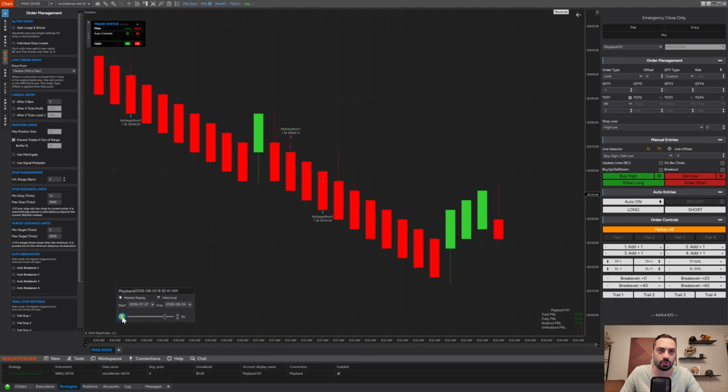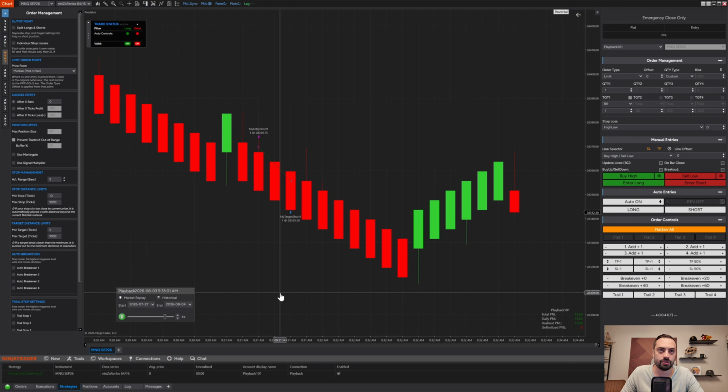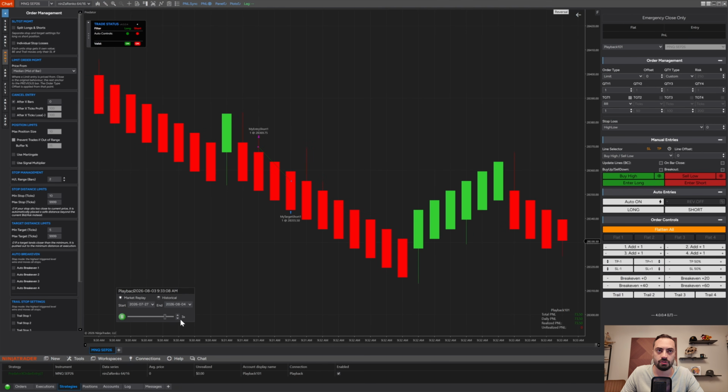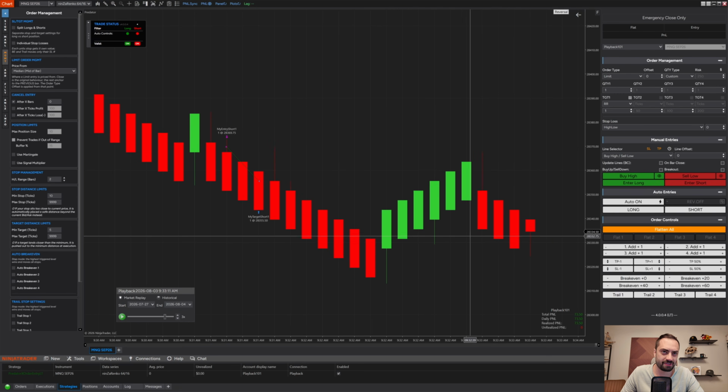And now it's waiting for a new one. So let's see if we get one more. There we go. These bars do move just a little bit too quick. Again, you can see all of these on the same timestamp. So because it's not ever retracing back to that median level, it's just going to automatically cancel.